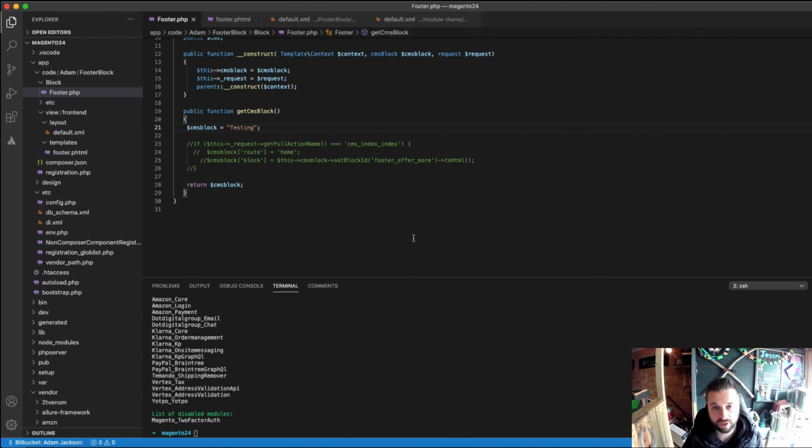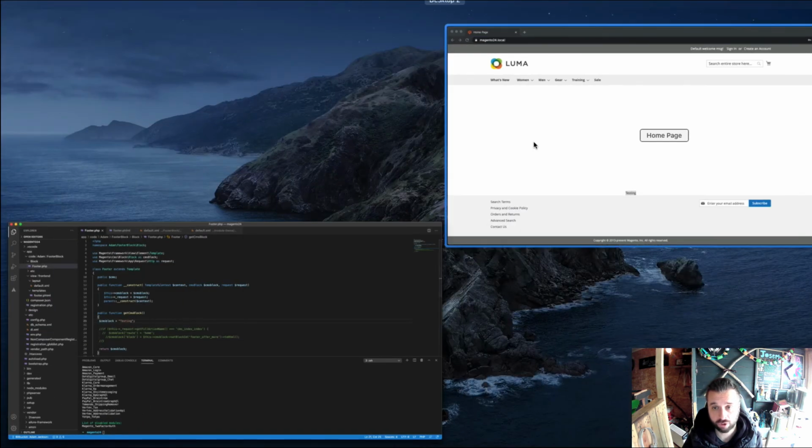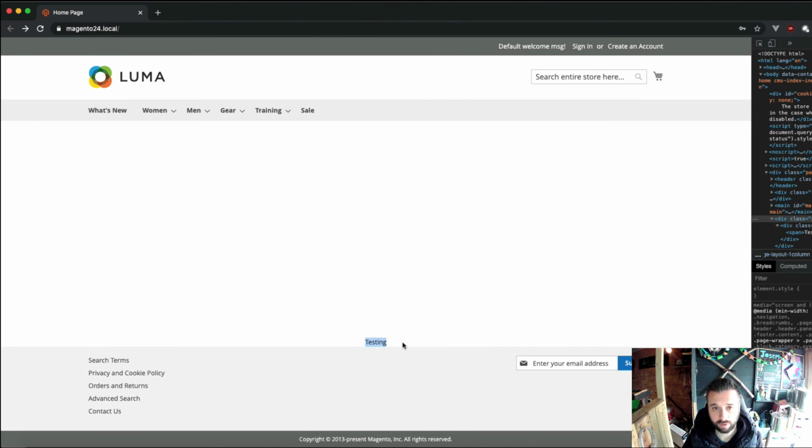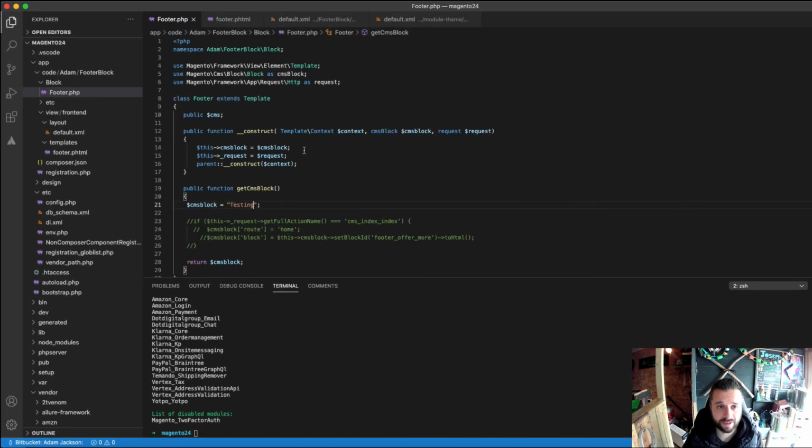I didn't have to flush the cache or anything because we've got the key one switched off, which is the layout cache, hence the layout file being picked up straight away by Magento, and we've got the result. So that, friends, is a really basic module, a really useful technique for getting content onto a page. The reason I haven't done it in the theme, because that could have been achieved in the theme quite easily, is because I can now use this module on any project, and it will plug and play.